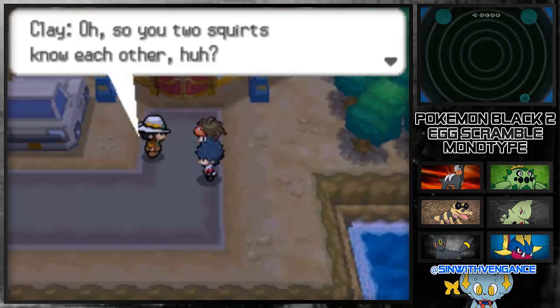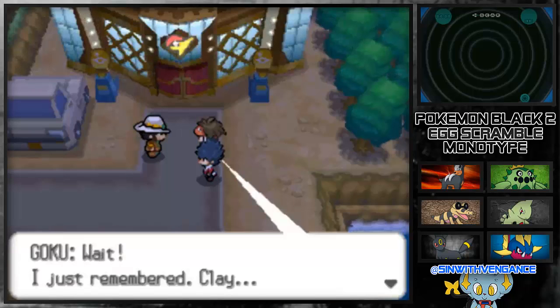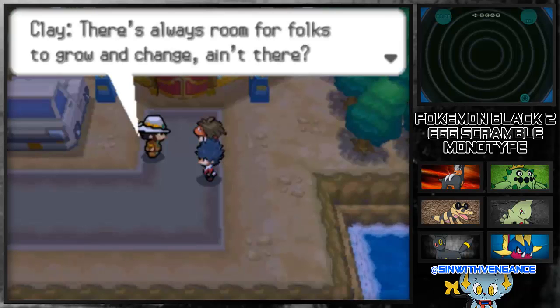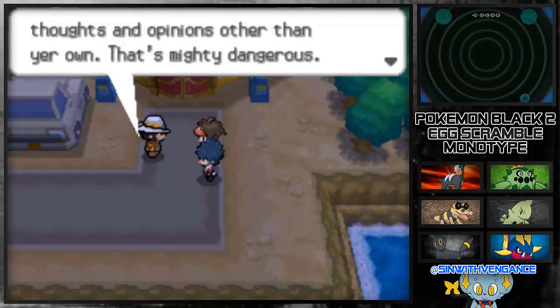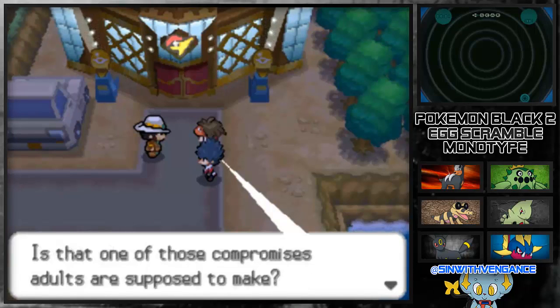Oh, you two squirts know each other, huh? Y'all both ain't bad. I want to show you something. Wait, I just remembered. Clay. Why? What's the reason? Why have you forgiven Team Plasma? There's always room for folks to grow and change. Ain't there? And I hate talking like a southerner. If y'all want to go after what you think is right, you might want to end up rejecting all the thoughts and opinions of others than your own. That's mighty dangerous. Is it one of those compromises of adults are supposed to make?